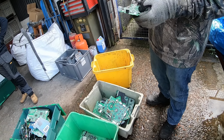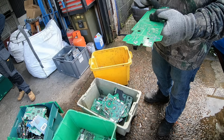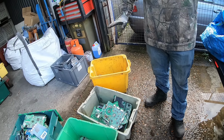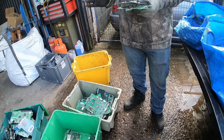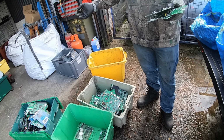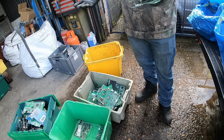Again, that one's kind of a bit empty. You've got a few ICs, but you've got these big areas here that are just fill. Is it worth just leaving it like that? No, leave it like that. Sometimes the problem that people have when they get into this is they go too far, and then you spend a lot of time going through stuff like this to get the ICs off.